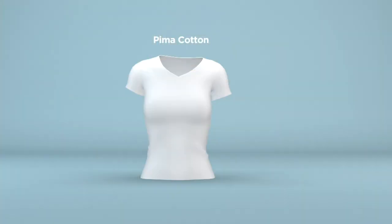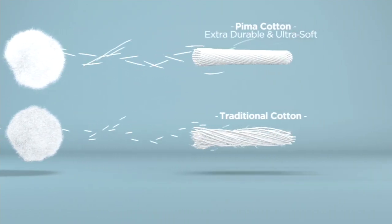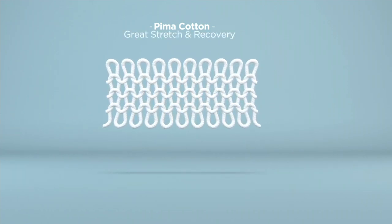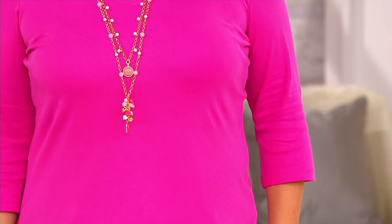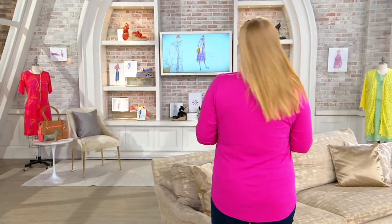Pima comes off the actual plant in a ball that has a longer staple — that's what you pull off the cotton plant to spin the yarn. It's like silk in that it's very long in nature, and when you spin the yarn it's very smooth so that when you knit the jersey it's just very drapey and silky and smooth. It has all the properties you love of cotton — long durability, breathability all day — but then it has this great drape and luster. Our blend of Pima is more beefy and more present than other Pimas out there.